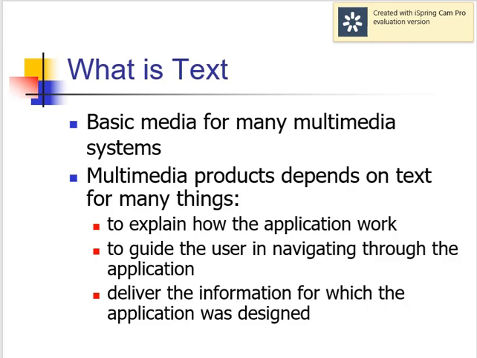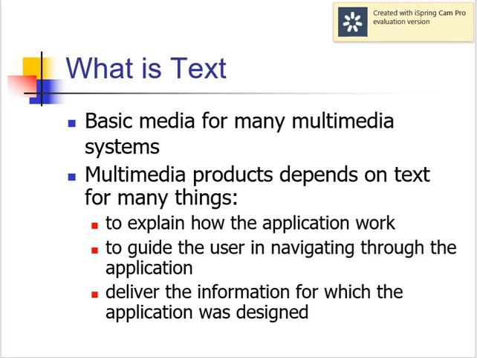So what is text? It is a basic media for many multimedia systems. Most of us rely on text quite often. Even if we are watching a movie or drama, we still read the subtitle. Multimedia products depend on text for many things to explain how the application works. Usually it is the operation manual or guideline to guide the user in navigating through the application, and deliver the information for which the application was designed.